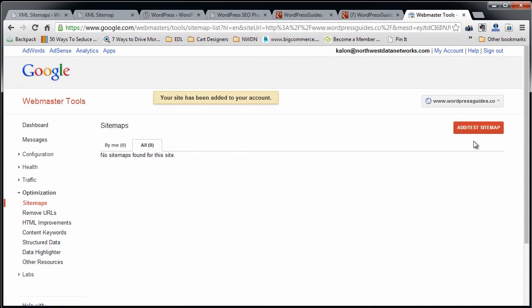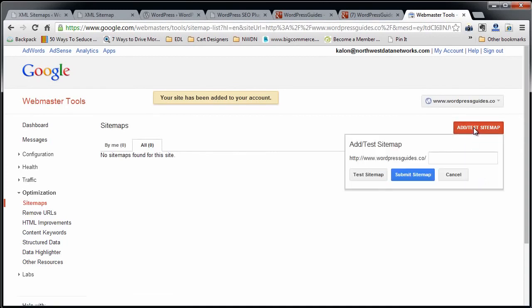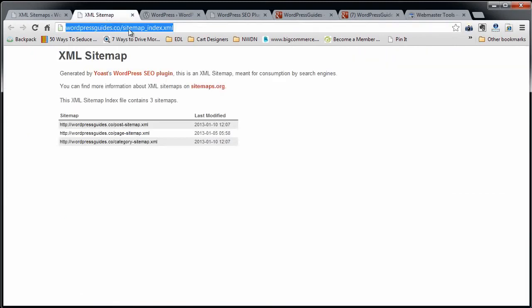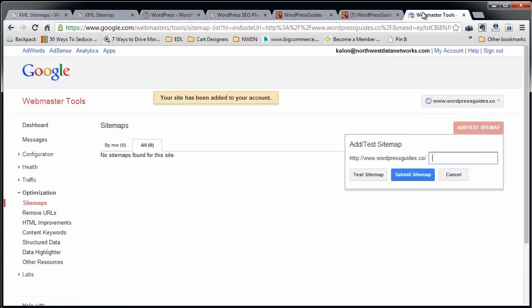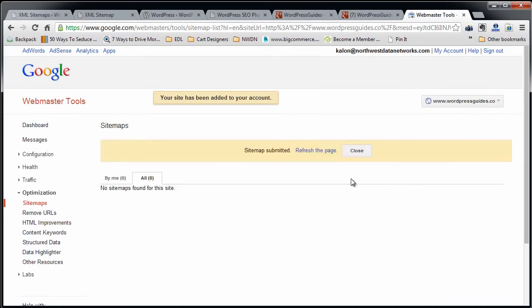So what you want to do next is submit your sitemap. You click on Submit Sitemap, click on Add Test Sitemap, and it asks you, what's the address of your sitemap? This was the address of our sitemap, WordPressGuides.co/, and it has to be hosted on your domain, so it's good that Yoast does this for you. It's already got that put in there, and you just need to paste in the last part of it and say submit, just like that.